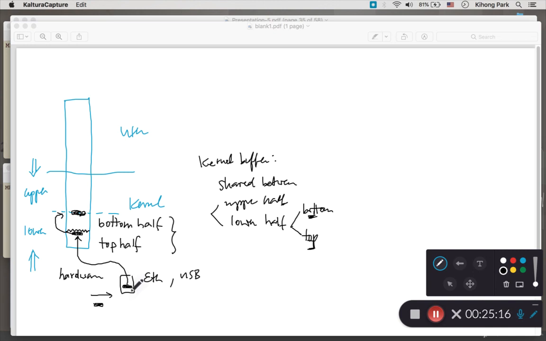So there is a responsibility to copy this message from the hardware buffer quickly to RAM memory. That's part of the kernel because this buffer is small. The hardware buffer is very small, which means there may be other packets coming in, and certainly for USB that's true. But even for Ethernet, there may be other packets coming in rapidly behind it. And if this buffer is full, then these things may be lost. They may be dropped. So it's very important to keep clearing this buffer so that packets coming in subsequently have a place to be held and then copied over to a much larger kernel buffer in main memory.